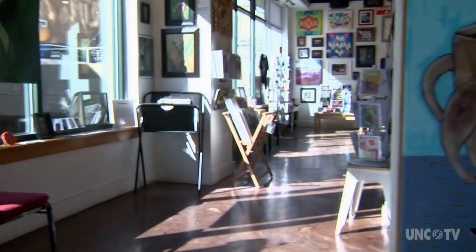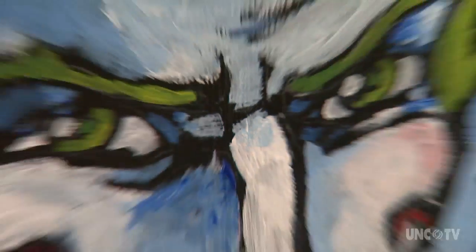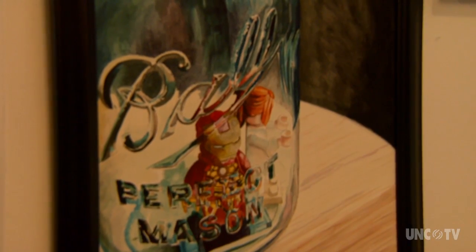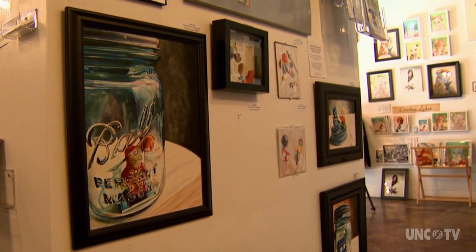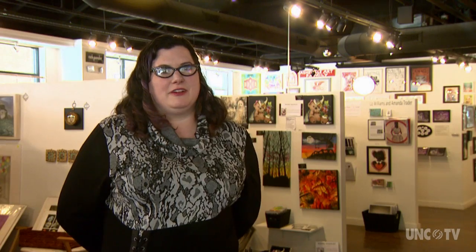So many places in the United States do not showcase illustration and even look down on it as a lower, more base form of art. That's certainly not the case at Zapal, a gallery created in 2011 where illustration and pop art hang prominently instead of being stashed in the corners. Illustration by its very nature means that it illustrates an idea through visual imagery versus being more convoluted or hidden. It's not the sort of thing that you have to have a master's degree to understand.